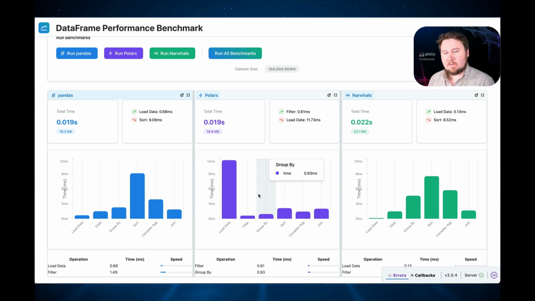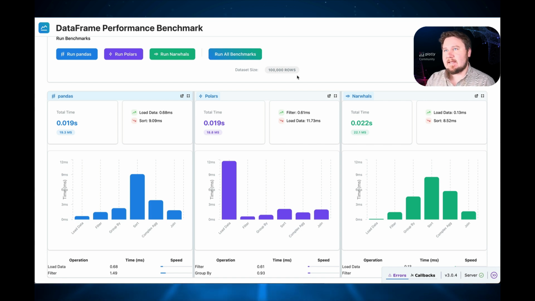Outside of that, I'm used to using Pandas. It's a really easy one to work with. Those are the two that I have my eyes on. If I was trying to do something fast and quick, I might use Pandas just because I know it so well and it's easy to work with. But I think that this is a good reason to start to explore Polars. If you look at the total time across the board, they're all about the same. It's very, very close. So it's more dependent on millions of rows. You're not looking at 100,000 rows to see the impact. It's going to be large data sets where this is really going to matter.